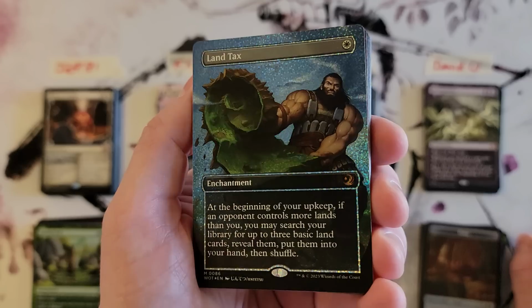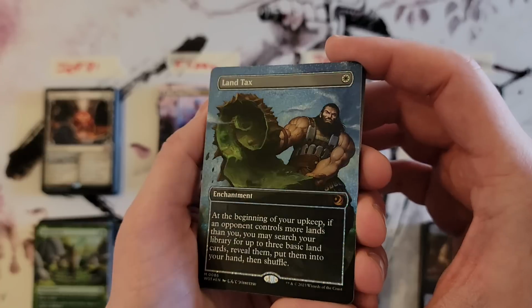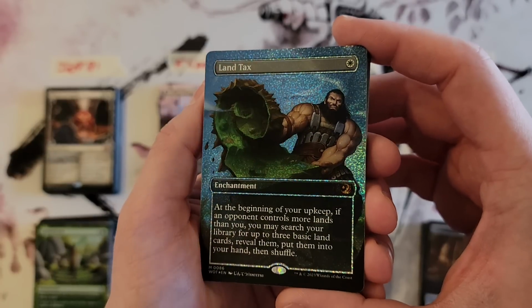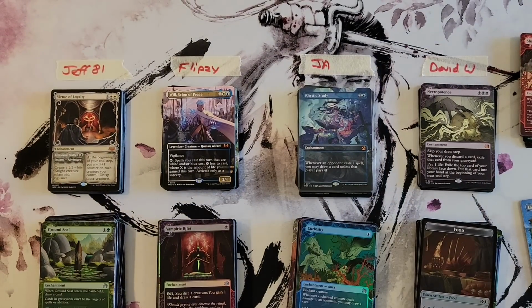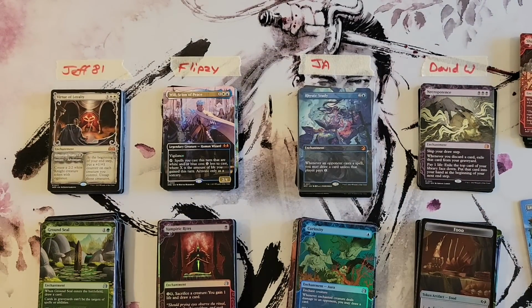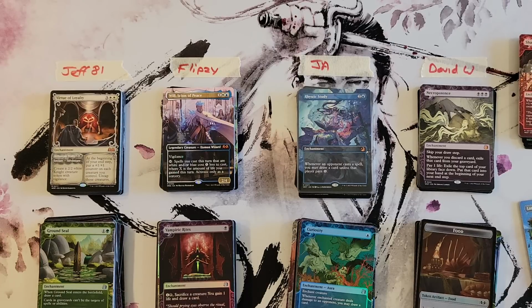Land Tax, shiny, sparkly. It actually looks pretty good on this one. Hey, that's a 1. Huh. All right. This is a spicy box. Okay, Shared Animosity. Hold on. Hey, we found our second confetti foil.